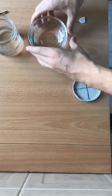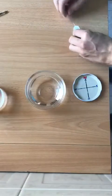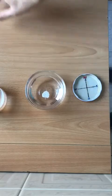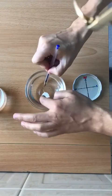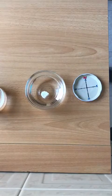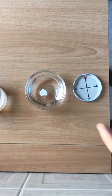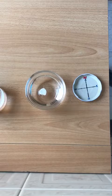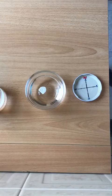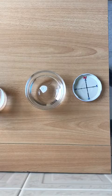We are going to check if this compass works. We put the needle in the middle and we are going to allow it to move. It is moving — look at that, it is moving to exactly where the north is. The water is moving too, so no problem — at the end it is going to be in the position we need.